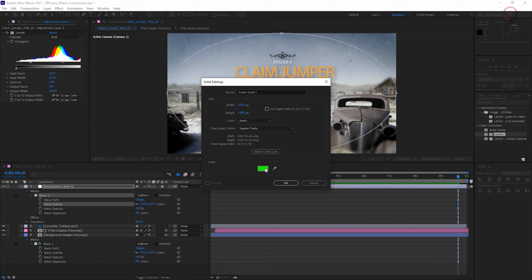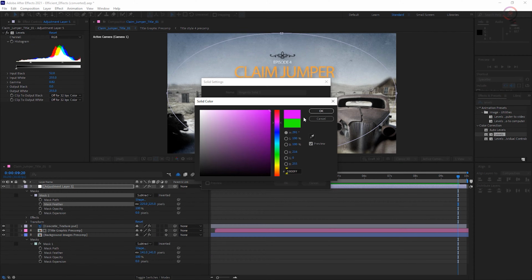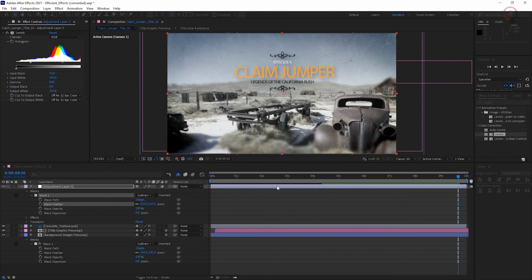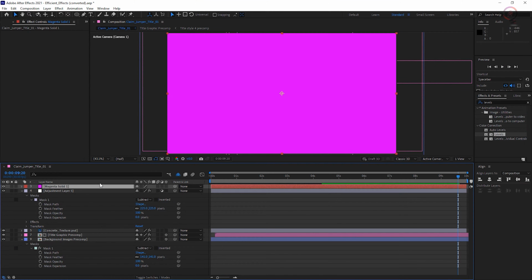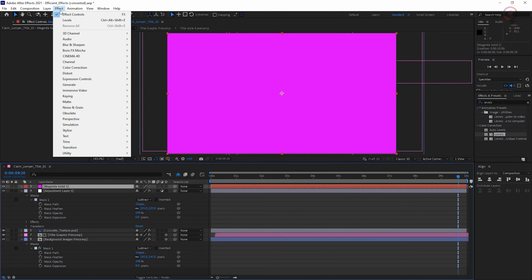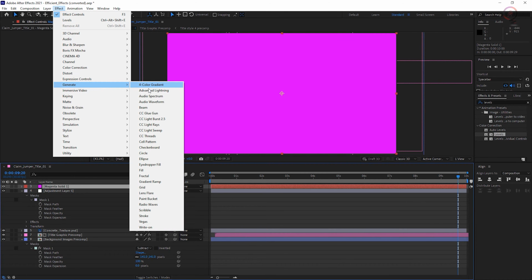And you can choose any color you like for the solid for right now. And then click OK. Notice, since the layer is at the top of the layer hierarchy, it's taken over the entire composition. To add a gradient to the solid, make sure the solid is selected. And then go right back up to the menu bar. And this time, choose Effect, Generate, Gradient Ramp.